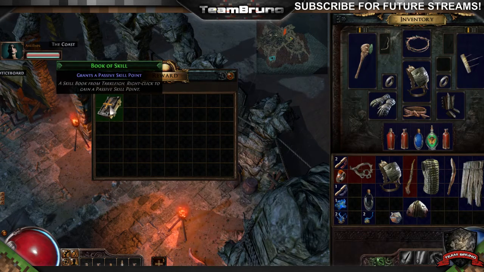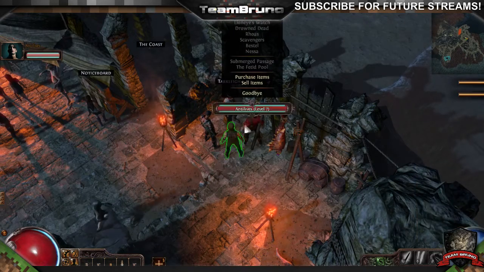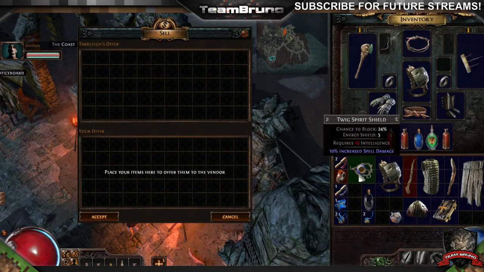Book of Skill grants a passive skill point. A skill book from Tarkley. Right-click it to gain a passive skill point. That is very cool. Thank you. Now we're going to sell this crud.